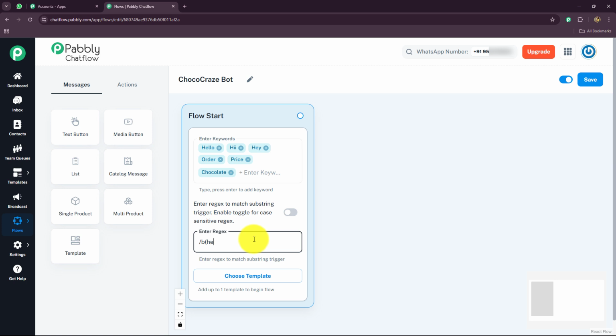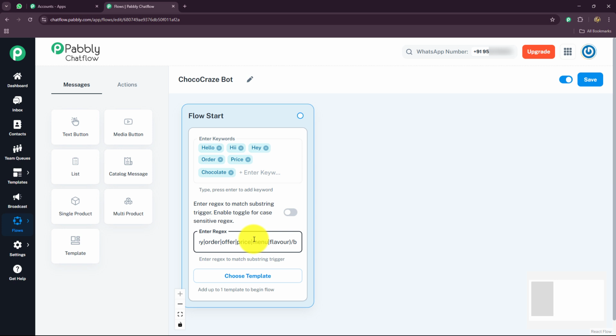So let's say here the first keyword I have identified is hello. Then I'm going to separate it with the help of this bar sign. Hi. The next keyword is like this. Then we have this third one as, let's say, hey, or let's say order, let's say offer. In a similar manner, I'm going to enter multiple keywords, flavor, and much more. All right. Now, once you have completed entering all the keywords in the regex, you will simply close the bracket, you will enter /b once again like this, and your regex is ready.